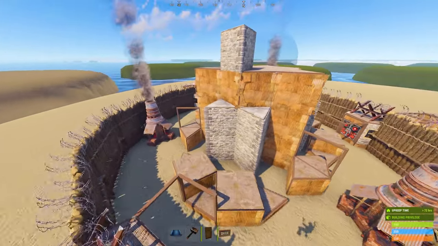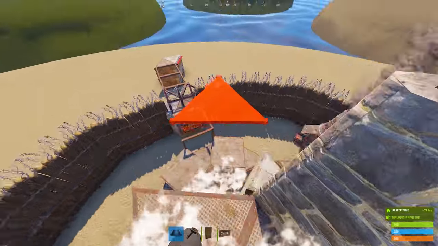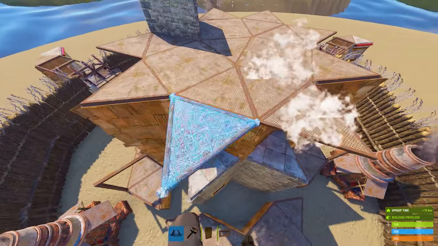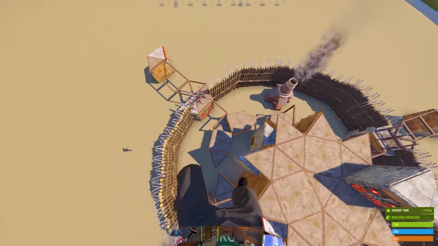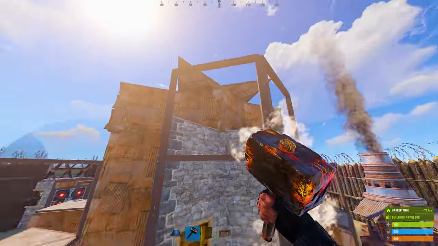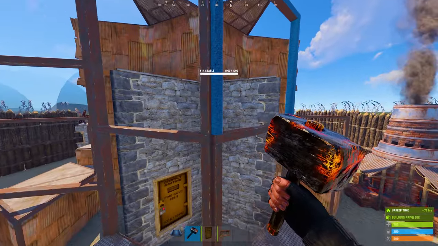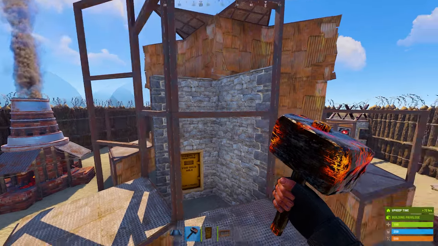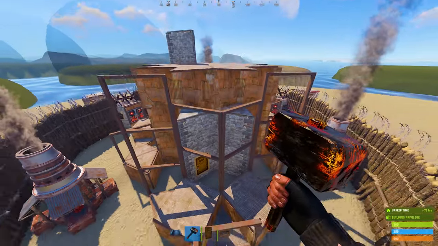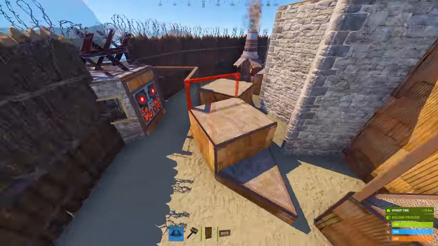Now we can start placing the wall frames for our shooting floor. But first of all, let's place these metal triangles right here. Let's bring these wall frames like that. So on the raised foundations, place only two high wall frames, and on the lower ones, place three. Like that. So, few wall frames.